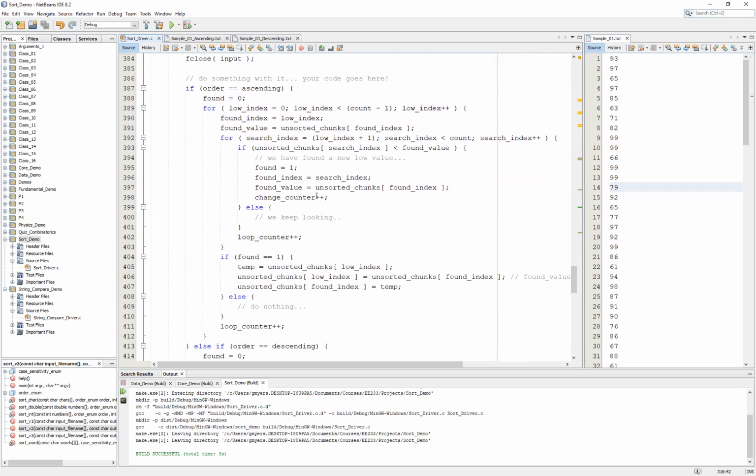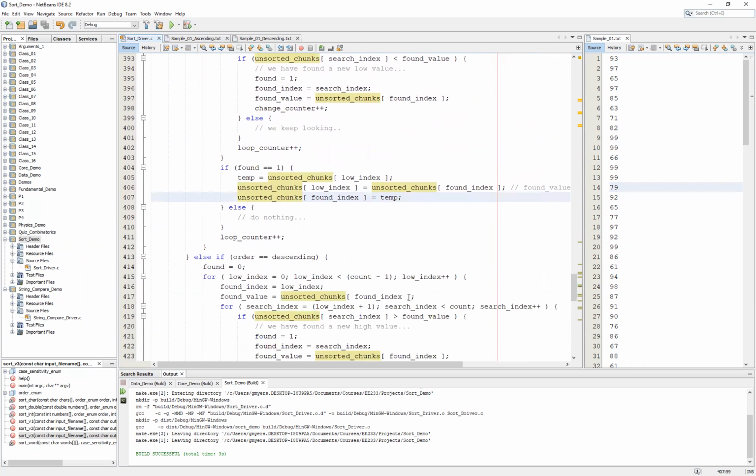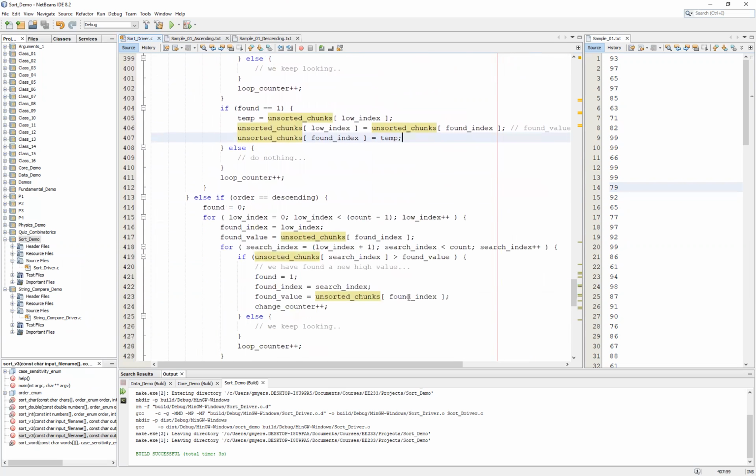Now, you could have argued that we could have put the change counter only in the condition where found is equal to true, but I wanted to keep track of exactly how many values were out of place and every time they were out of place. So once again, different metric, you could argue both ways that you would only put them in the change counter inside of there. And that's perfectly fine. That's essentially a different way of measuring it.